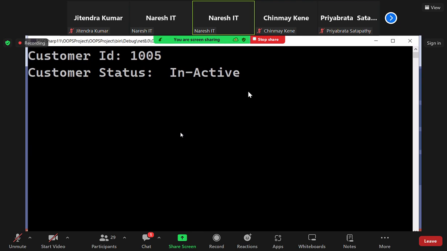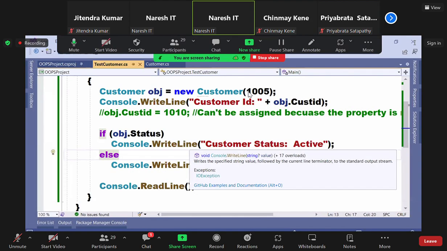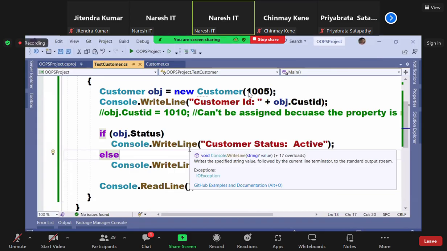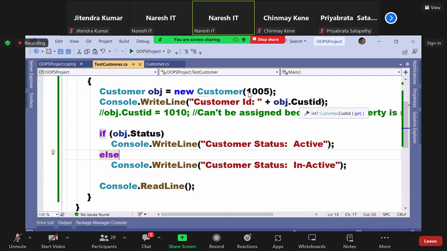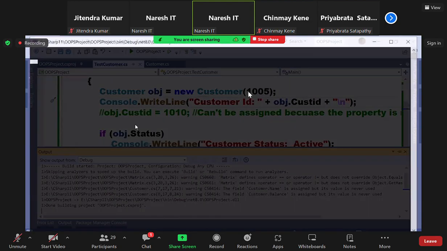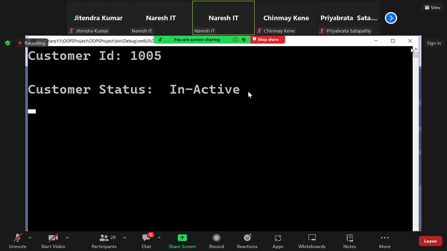Okay, why did the question mark not work? If a question mark is there, there is a chance to get null also. If null, it won't execute the code. Are you getting me or not? That is why it is not accepting a nullable type there. If nullable, you are required to write explicitly what if obj.status is equals to. Understood me or not? I am telling a simple shortcut of writing the logic, that's all. Okay. Well, so what is the current status? True or false? The current status is false, so it prints inactive. Okay.